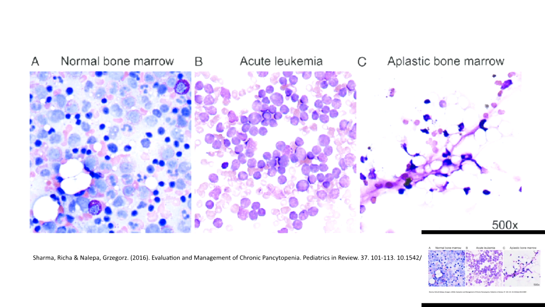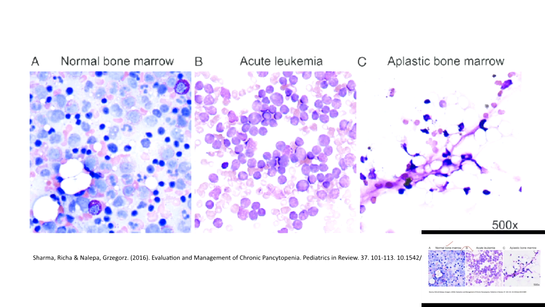What is also interesting is that mutations work both ways. If you look at these three images, the first image here shows a normal bone marrow. You look at the bone marrow, you see those fat cells. You see a mixed population of cells of the different lineages. You see erythroid cells, myeloid cells, mature cells, immature cells, precursors.